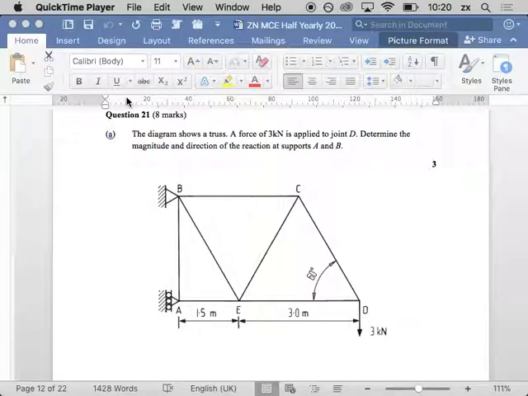RBH equals 2.6. So if RA is pushing out to the right, which way is RBH going? If RA is going out into the right, RBH has to be going to the left in order to counter that. I like to draw my pictures, as you know. So if RA is going this way, RBH has to be going that way, 2.6 kilonewtons.